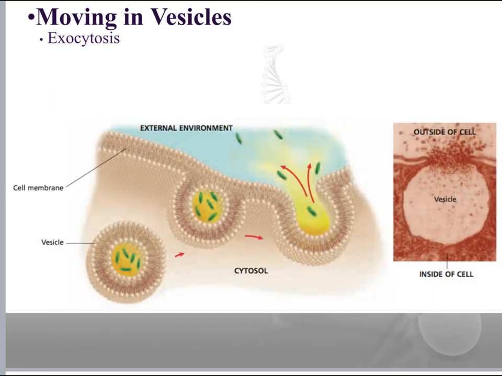All right, so what does this look like? Right, here's your vesicle that's either got some kind of a waste or some kind of a protein that needs to get outside of the cell, moves towards the cell membrane, fuses with the plasma membrane, and then releases the contents out of the cell, right? So here's an actual microscope picture of it. The vesicle is going to just release all of that content out into the environment.